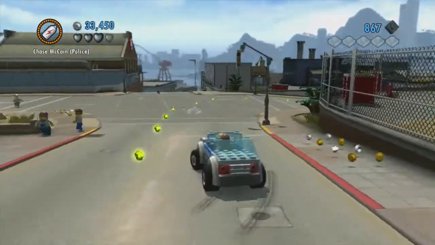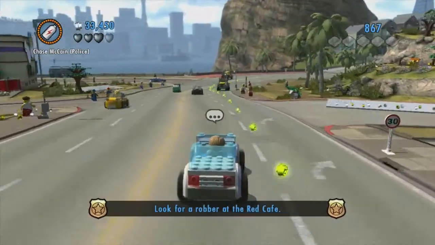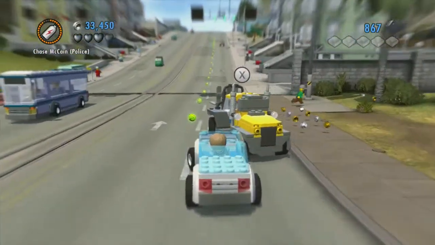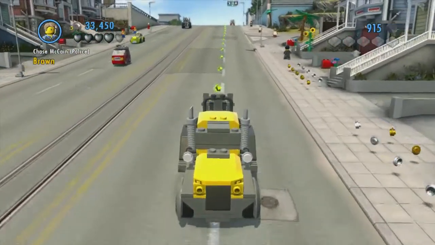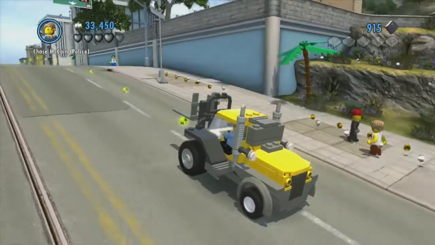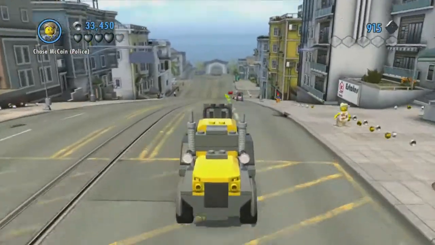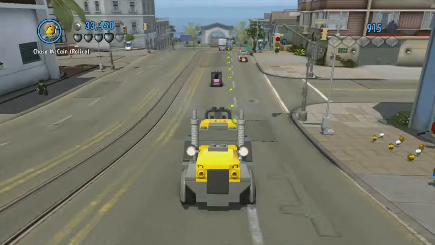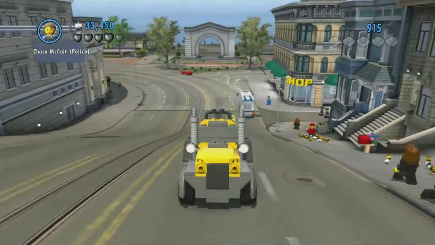Right, so we're going somewhere else now. Somewhere on a rooftop. Now, we're just going to follow the dots. Look for a robber at the Red Cafe. Okay, let's... sorry! Oh, I can change vehicles! Oh, I'm totally doing that! Right. I've just borrowed this tractor that I'm... Looks like I'm reversing it. Oh, it's a forklift. Oh, okay. Well, it's probably not going to be as good as a police car. Bouncy. Bouncy. Yeah, boy!